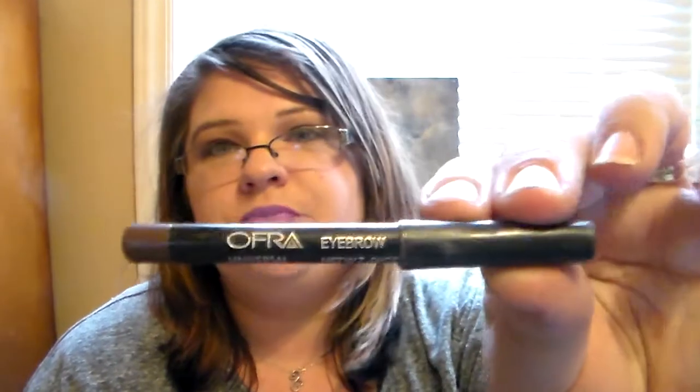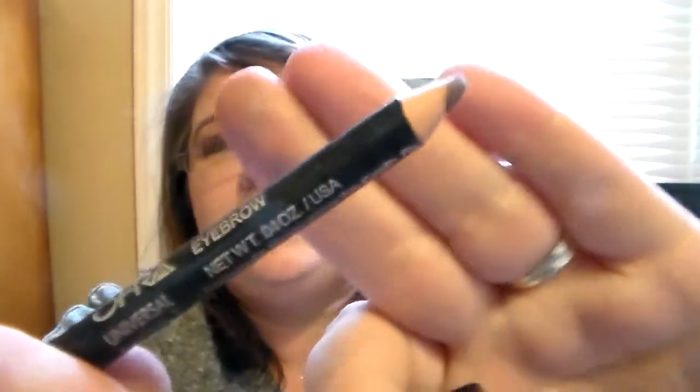I might not go through everything, but I am going to show you some stuff that I have been using. I have been using my Ofra eyebrow pencil. As you can tell, it's getting really tiny, but I've been using that like crazy. I love this. I got this in an Ipsy bag a couple months ago, and I really love it, so I use that daily.